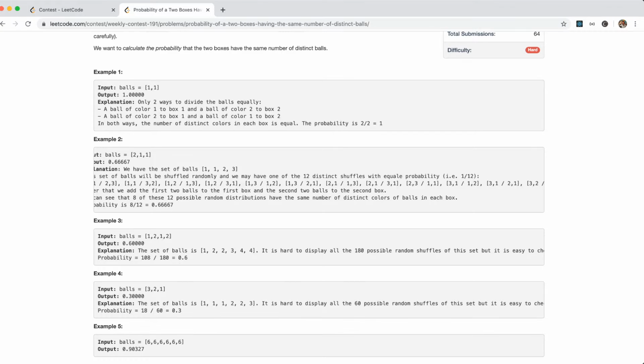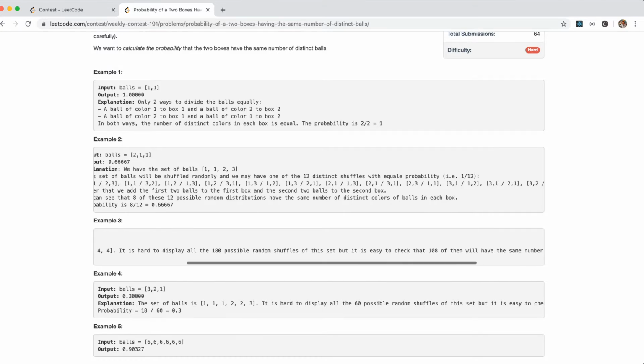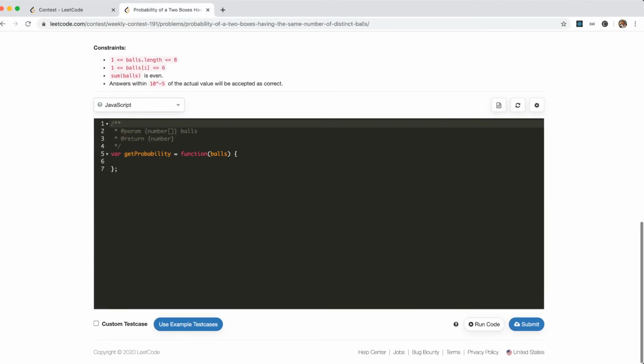What? Okay, this is like this. 1, 2, 1, 2. So 1, 2, 2, 3, 4, 4. It's hard to display all the possible random shuffles, but easy to check they have the same probability.